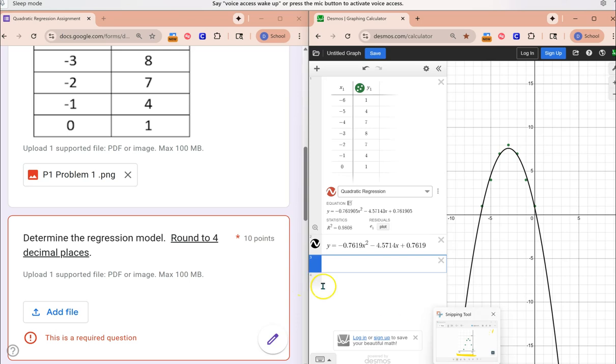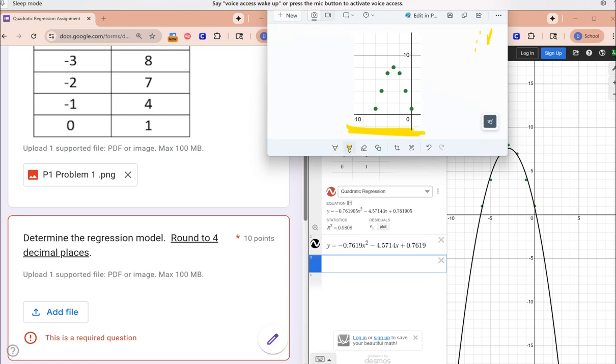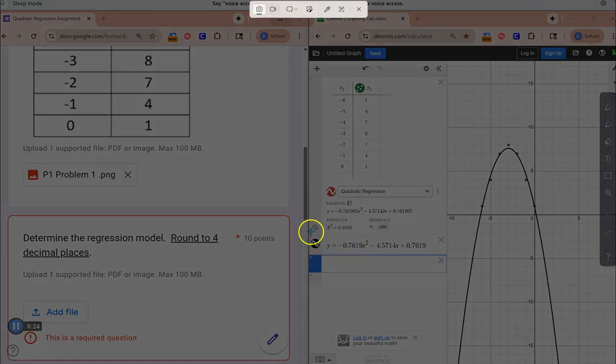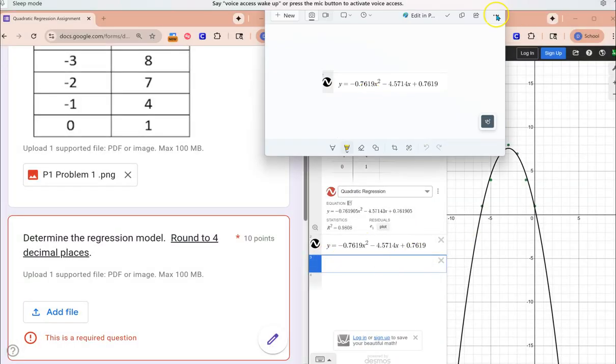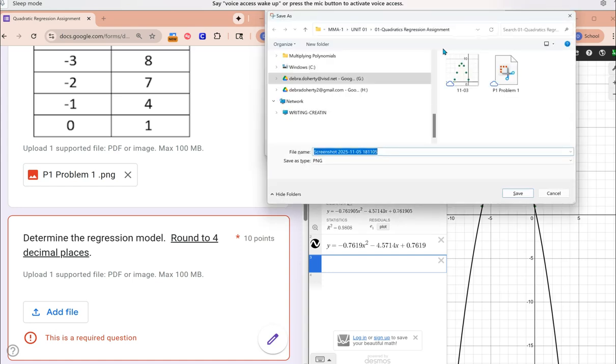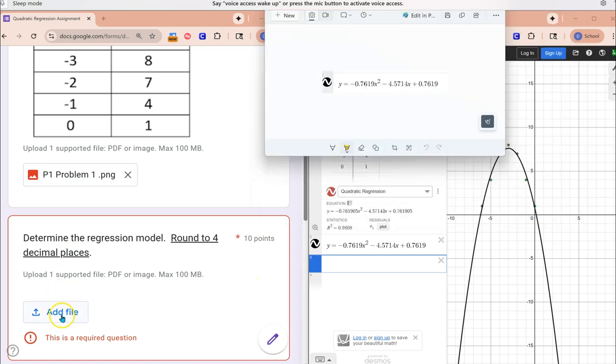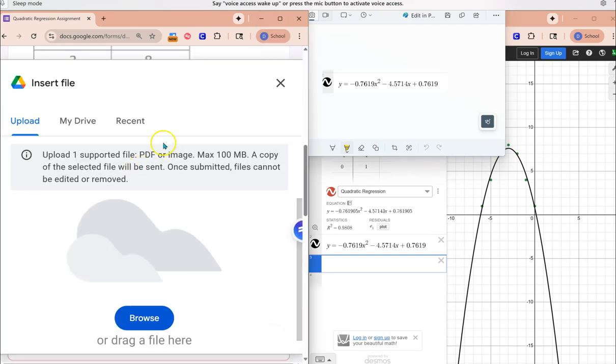Come over to the process of doing the snipping again. So click. I just want this right here. And I want to save it. So I'm going to do Control S. Bring up that context. And it remembers what folder I was in. So I'm going to do P1, 1, 2. Hit save.